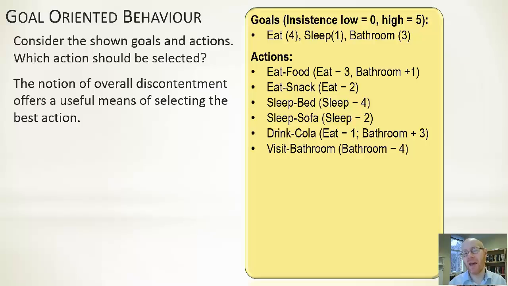This gets into the interesting bit, because taking actions can affect more than one of our goals. If I eat some food, my eat insistence will decrease by three, down to a minimum of zero. But my bathroom insistence will increase by one. If I eat a snack, then eat minus two. If I sleep in the bed, sleep minus four. Sleep in the sofa, sleep minus two. So we've got a range of activities, and they will influence the insistences that we have around the goals for the character. Your question is, out of those available actions, for this point in time, given the insistences that I have, what's the best action to take?